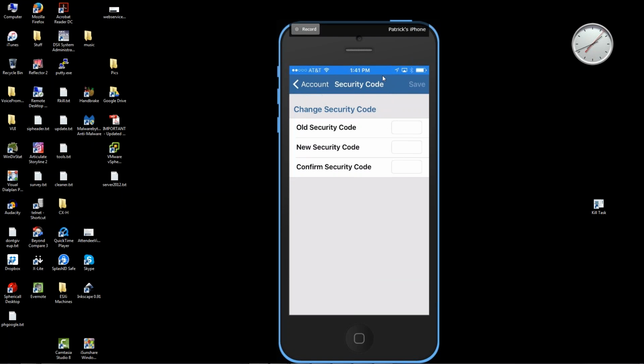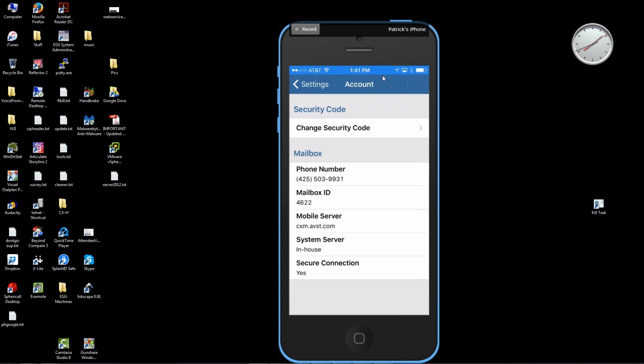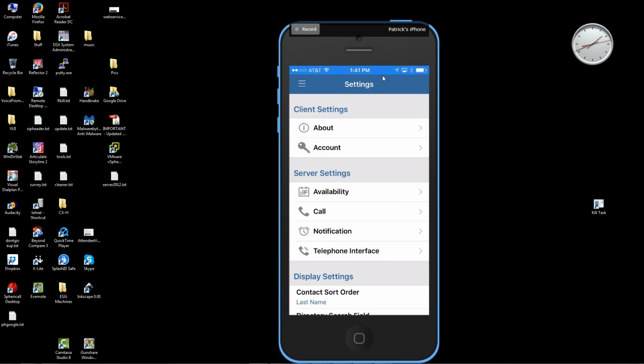Okay, let me go back. Yeah, in settings, more settings rather, account, it'll say change security code, and I can change the security code there. I can't, however, if I don't have a security code, reset it with my cell phone unless I go to the web interface. You could browse to Web Phone Manager and do it through the mobile display, I guess. Okay, so the user would have to know what the URL is in that case. Right. Yeah. Okay.